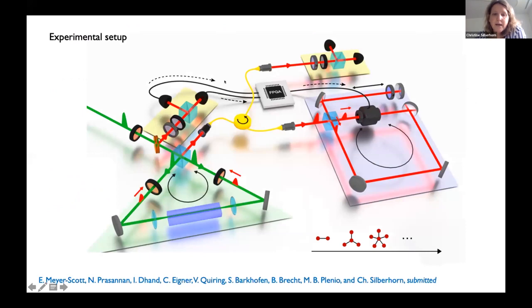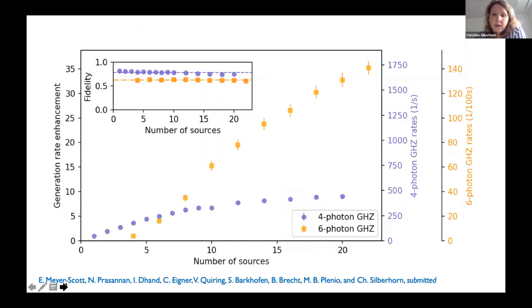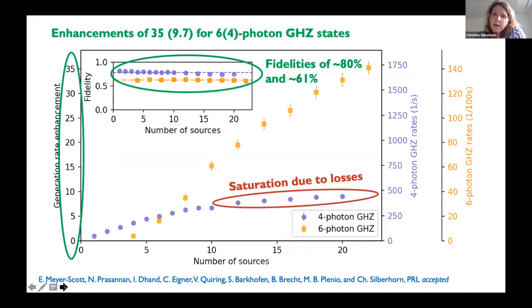So basically, we have a Bell state generator and a Sagnac configuration in the loop, where there's a fast feed-forward included. And these are results. So we multiplexed up to 20 photons, and we looked for the fidelity of the QA6 state generation, and we looked for 6 and 4 photon interferences. And what we find is that we can get for 6 photon QA6 state with our time multiplexing system an enhancement factor of over 35, and also for the 4 photon for 10.